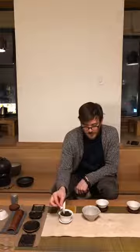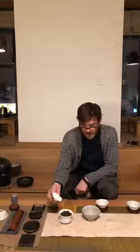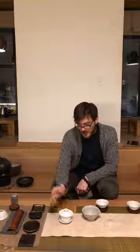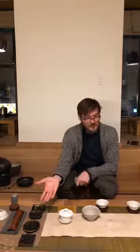And what I know is that in the case of using a porcelain gaiwan, a lot of that heat is going to dissipate. So I want to bring the heat up really high. I want to use a lot of leaves in this case because this looks like a small gaiwan, but it's kind of small, kind of big. And I want to make sure that, one, we're going to be doing a shotgun round of drinking tea tonight. So I want to make sure that we can at least get everything.